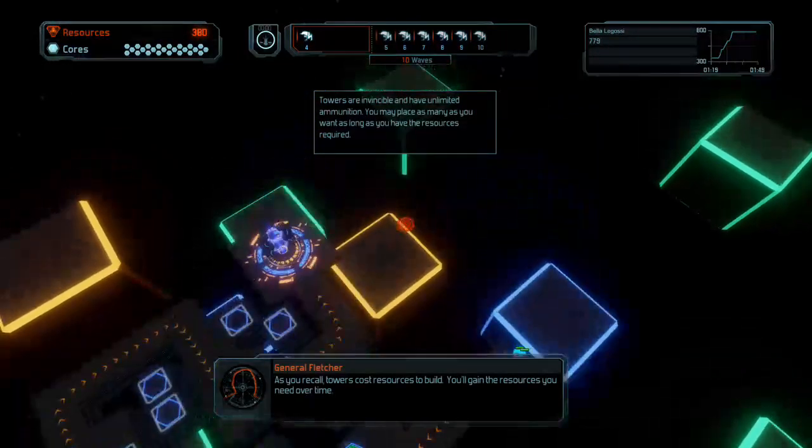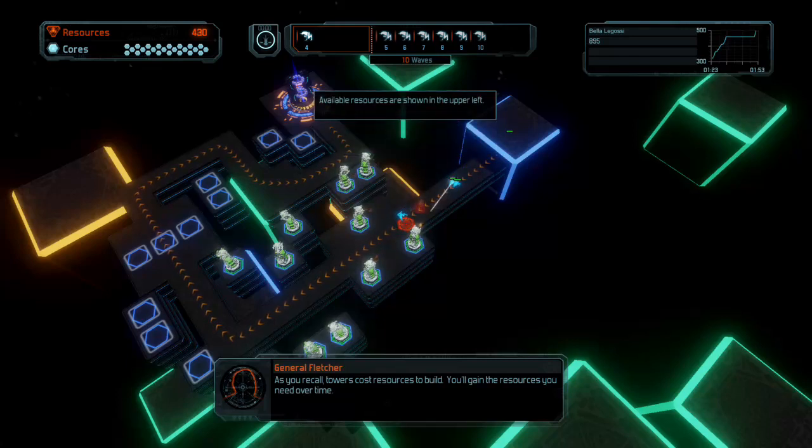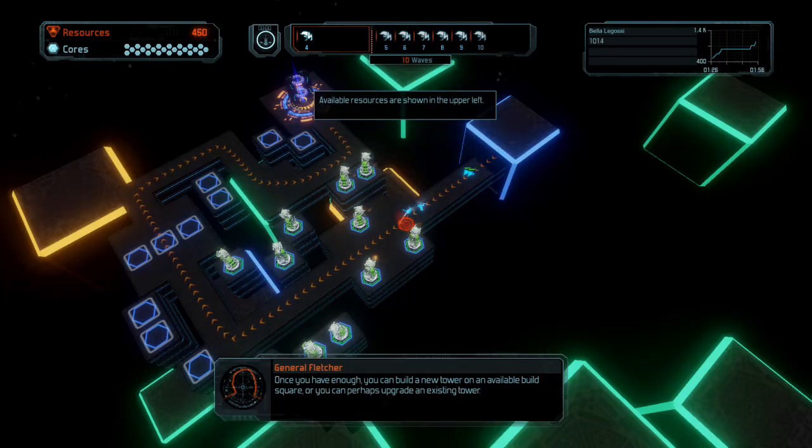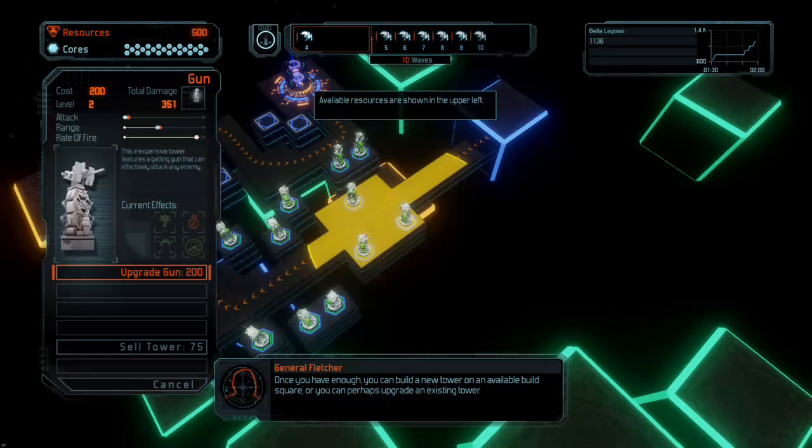As you recall, towers cost resources to build. You'll gain the resources you need over time. Once you have enough, you can build a new tower on an available build square, or you can perhaps upgrade an existing tower.